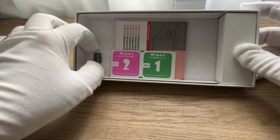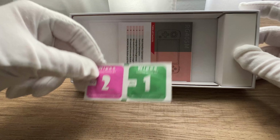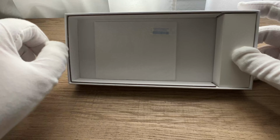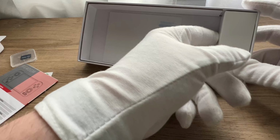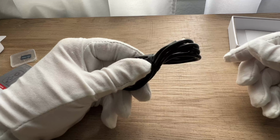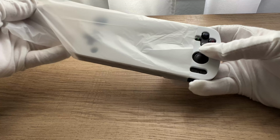Included in the box, we have a gigabyte micro SD card, some wipes to wipe down the system and apply a screen protector, a little instruction manual, and the screen protector itself. There's this little white box here on the side. It looks like this is going to be our charge cable. Yep, and this is our Type-C charge cable inside that box. Let's go ahead and unveil the system.